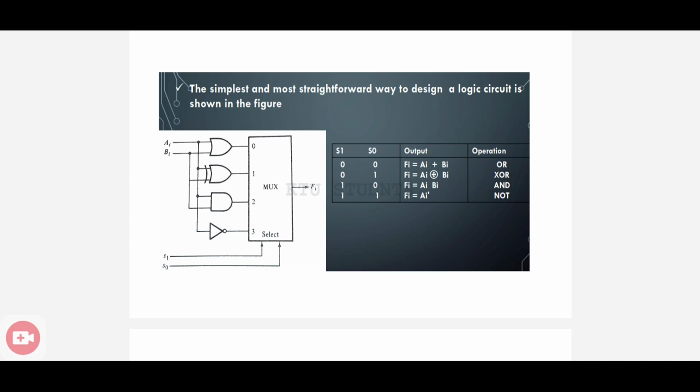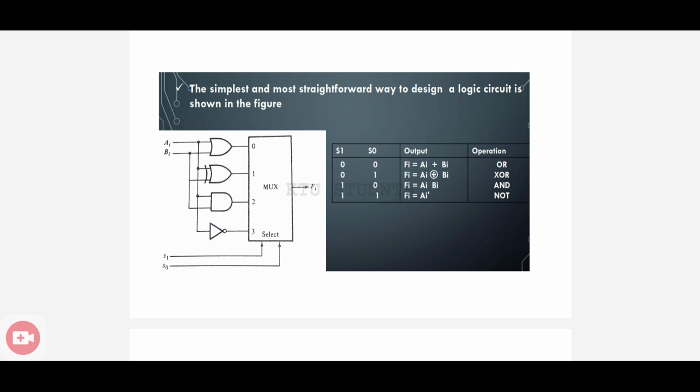If the S1 S0 combination is 0 0, then it will implement an OR operation. That means the OR gate is active, and all the others are in an inactive state. If S1 S0 is 0 1, then it will implement an XOR operation. So the OR gate, AND gate and NOT gate are in an inactive state, and XOR is in an active state.